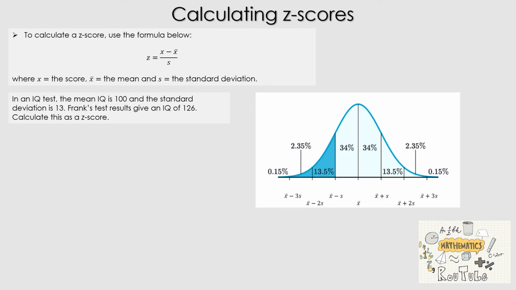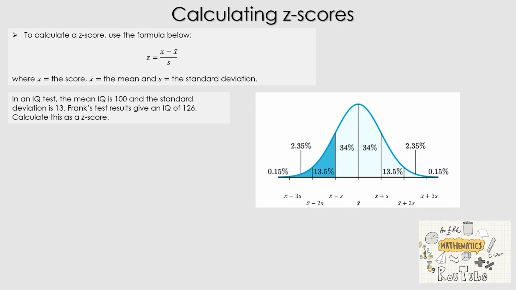All right, let's have a go at calculating Z-scores. Okay, so to calculate a Z-score, we use the formula. So Z is equal to X minus X bar over S. Okay, so X is the actual score, the score that we are talking about to find out whether it's got a positive or a negative Z-score or a 0. X bar, as we know, is the mean, and S is the standard deviation, which we are hopefully familiar with by now. Okay, so that's a specific formula which we use to calculate Z-scores.